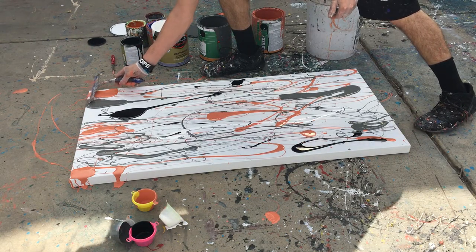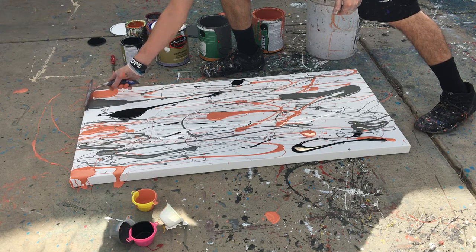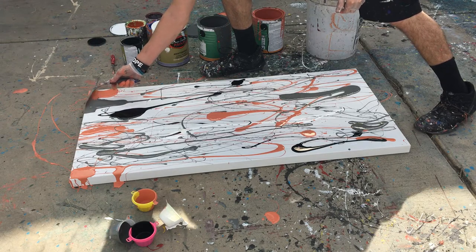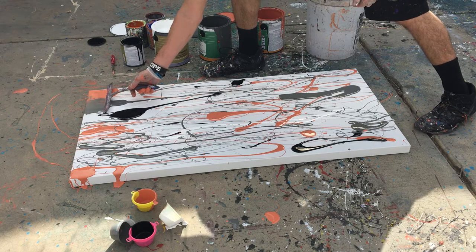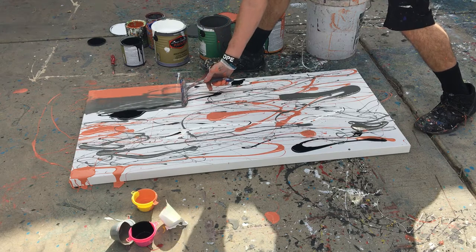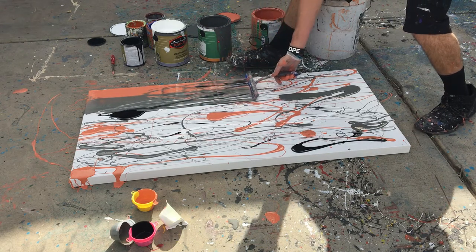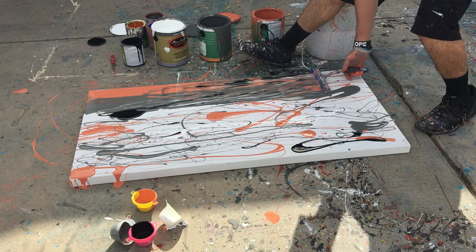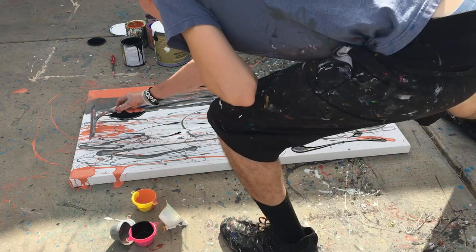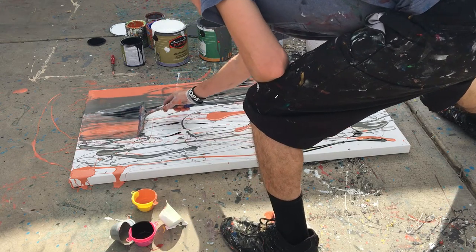So here I'm going to go ahead and scrape it. The colors I chose were OK Coral, Boat Anchor, Black, and White. The Boat Anchor and the coral orange are actually leftover house paint from painting our walls — I posted it on Instagram. The black and white are the gloss enamel that I typically use. You'll notice as I'm painting this that the gray and orange aren't as vibrant as the black and white.